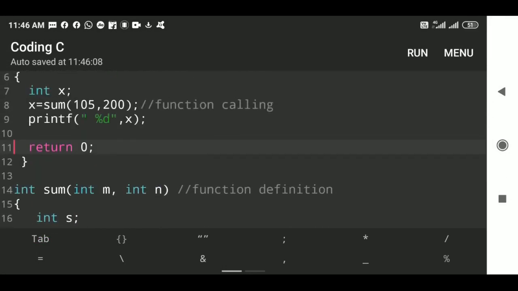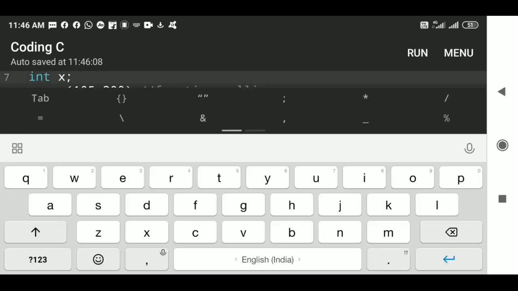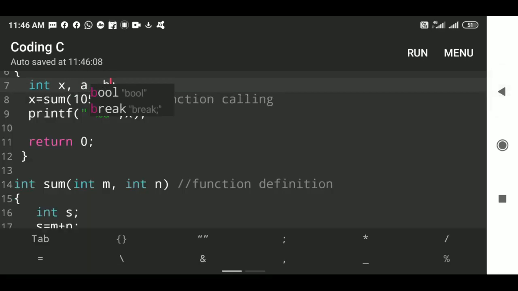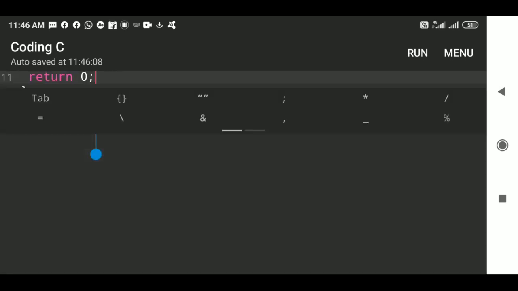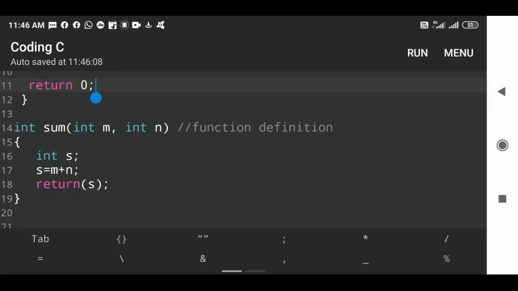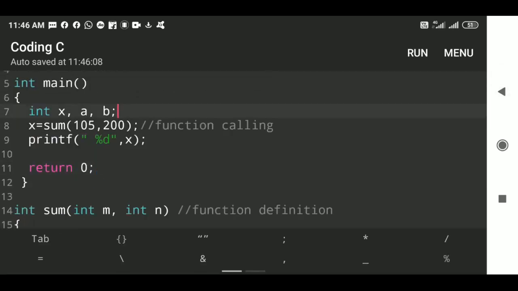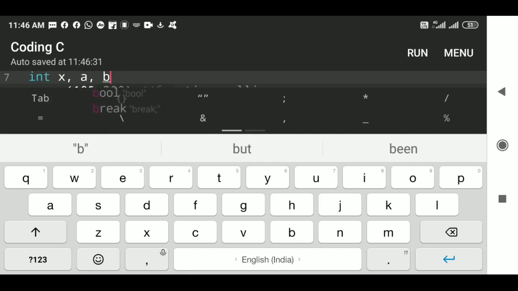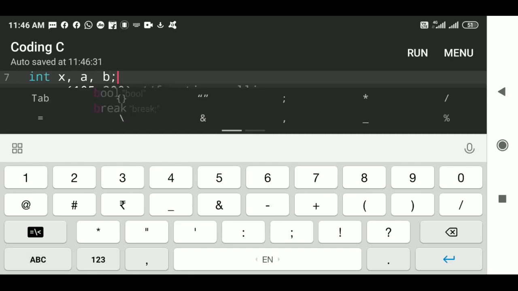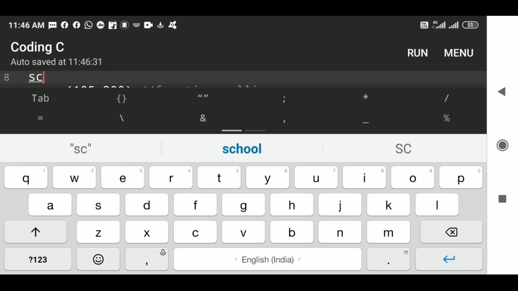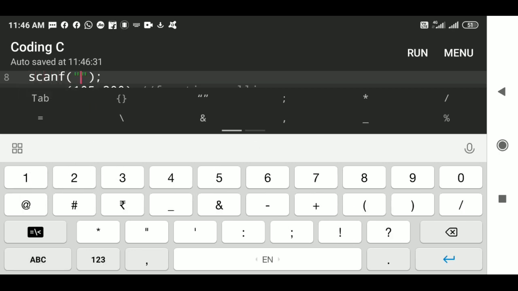We can take these inputs as variables also. Let's say a comma b, and these values can be taken from the user also. So we can ask the user to enter these numbers, and we can scan those numbers using the scanf function like this.